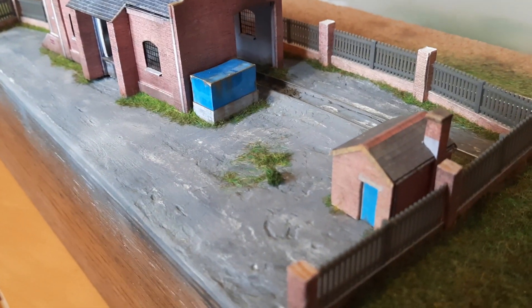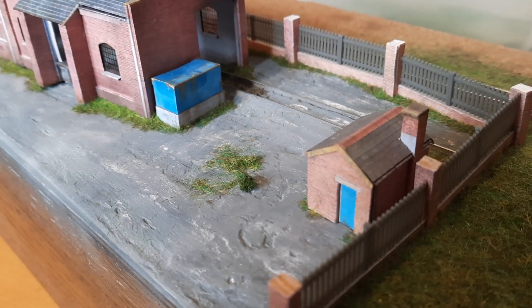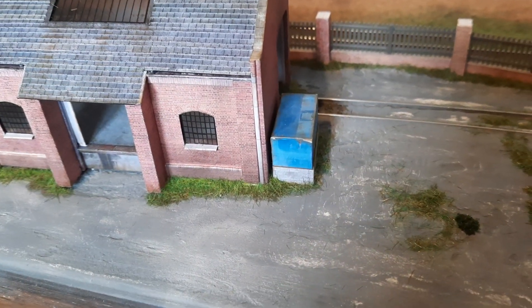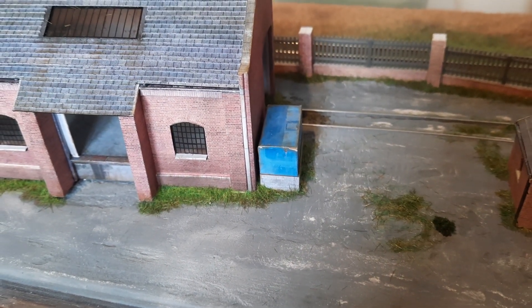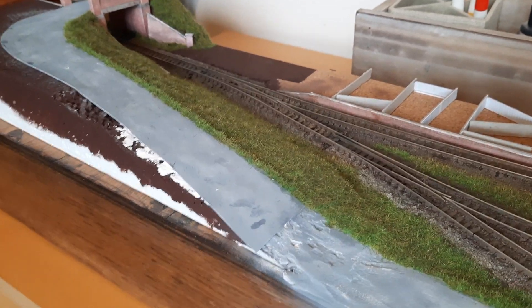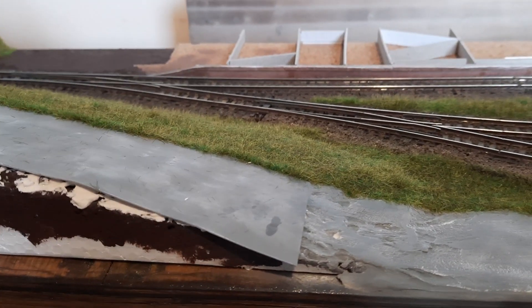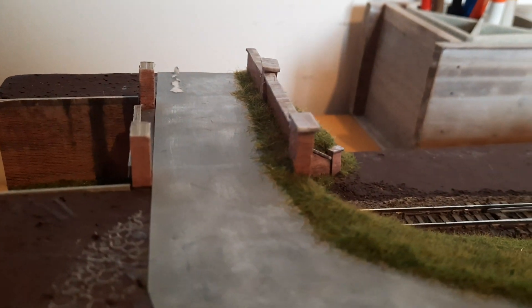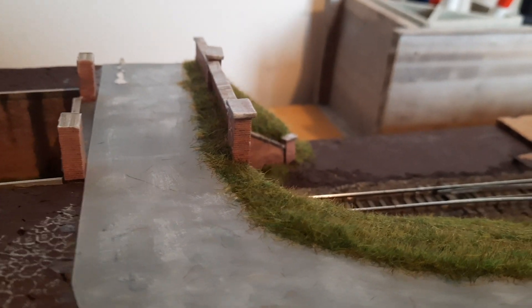Over here there'll be a bit more detail added as well. I used the free Scale Scenes office kit to add another building to the layout. I painted the ground — just spray airbrushed that with a gray color; could have done with making it a little bit darker to be honest, but it's not too bad. If I go over to the other side you can see that I've sort of created the hill up to over the bridge area using the same color. I'm not entirely happy about this joint here but there's probably not a lot I can do about that. The bridge area I've only detailed the right hand side because there will be a scenic break over halfway to the bridge — so that's looking good.